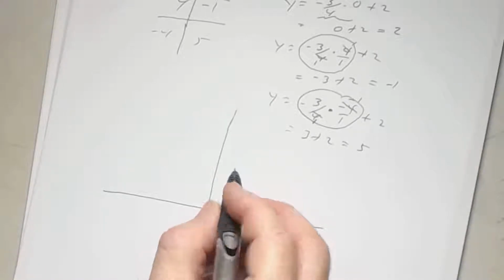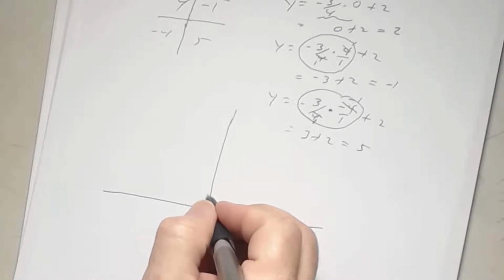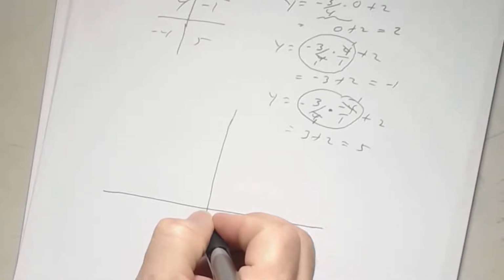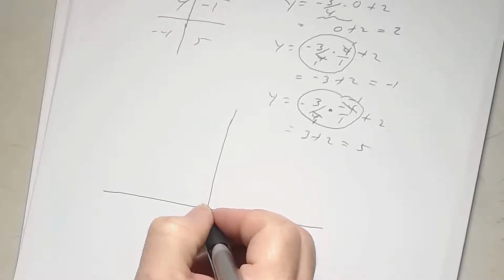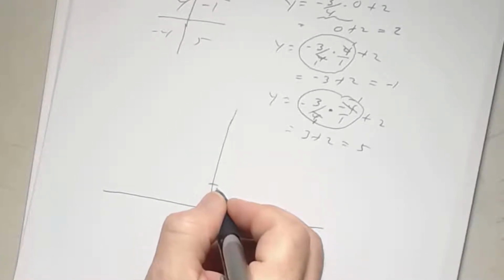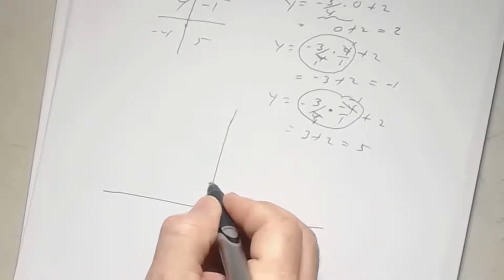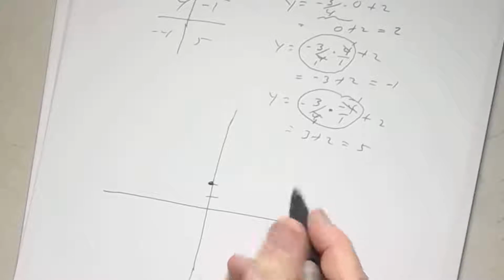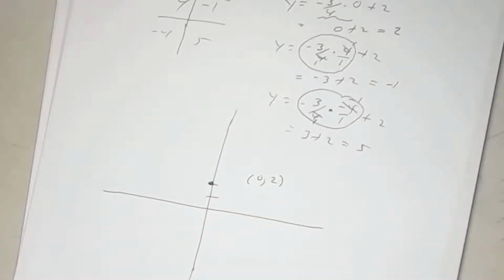So 0, 2 is going to lie where? On the y-axis. So remember, you start at the origin, x is 0, you stay there, y is positive 2, you go up 2. All right, now remember if it says label, not only do you put a dot there, but you have to tell me what the coordinates are. So you'd say the coordinates are (0, 2), with parentheses.